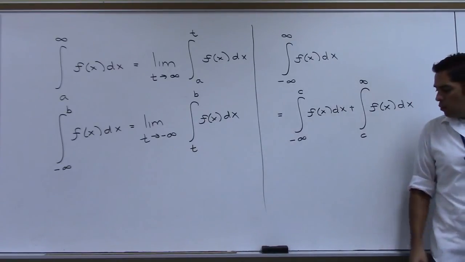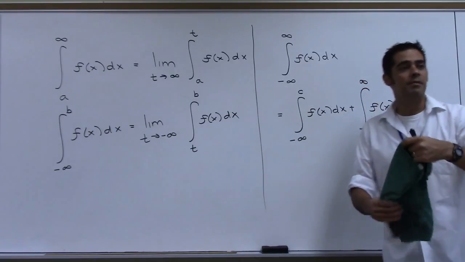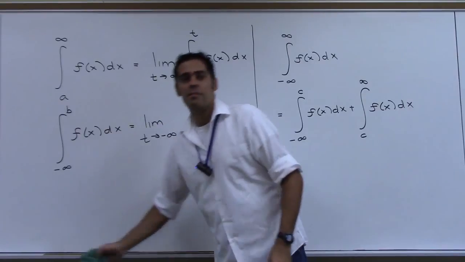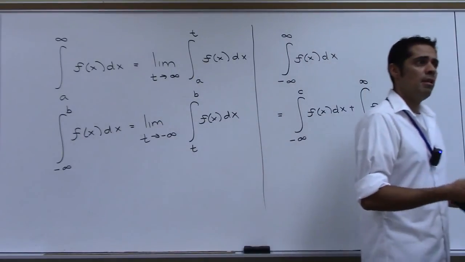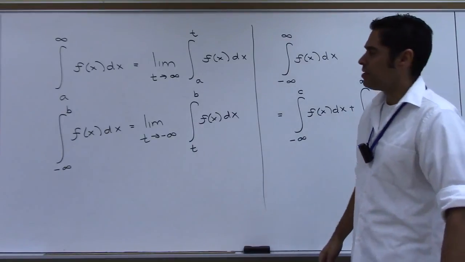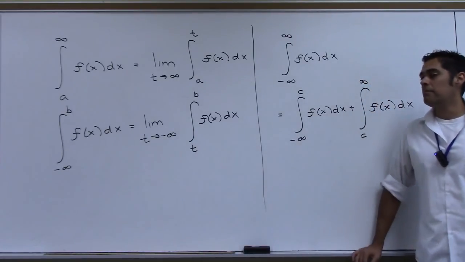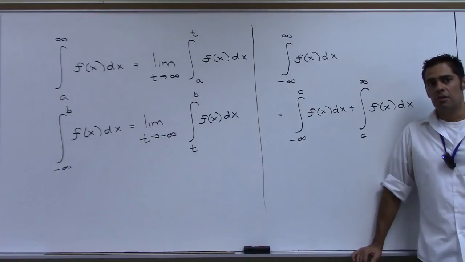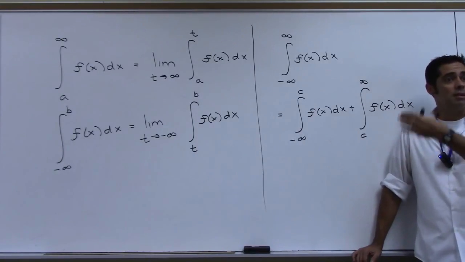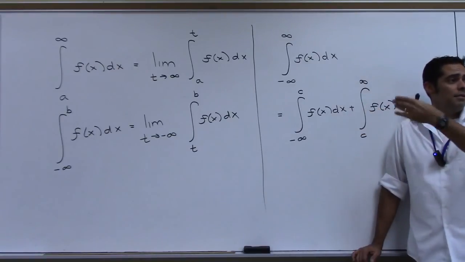And so all of these improper integrals, this type 1, since they involve limits, we need to remember that in Cal 1, when you take a limit of something, you don't always get an answer. When you take a limit, sometimes you get that the limit does not exist. Do you remember ever getting that? So in this case, we just need to be prepared for that sort of situation, where we just say the limit doesn't exist. Or sometimes the limit will actually be infinity or negative infinity.